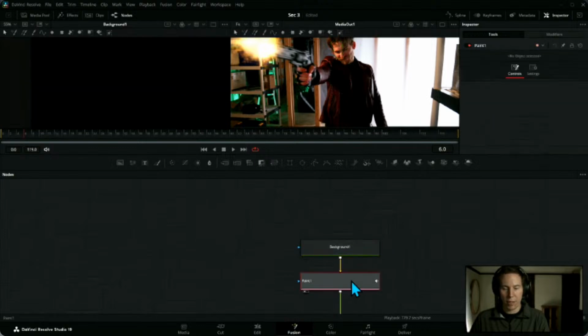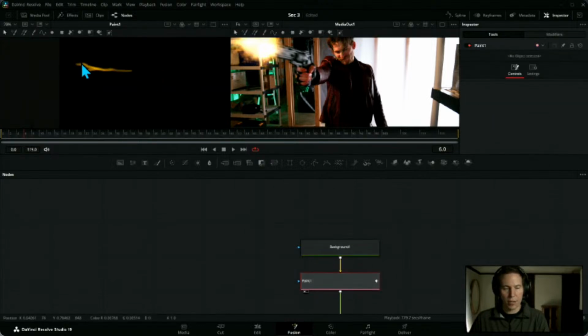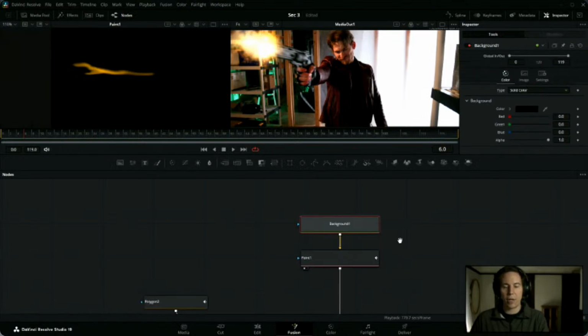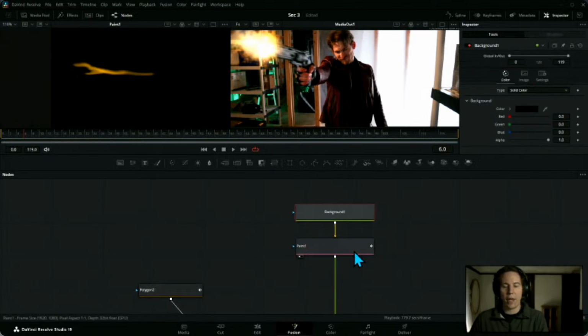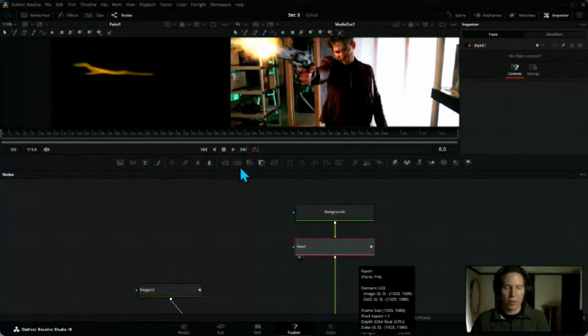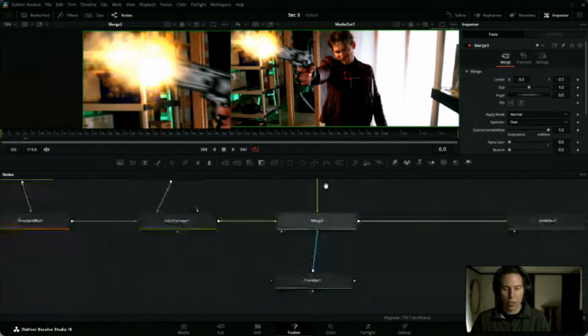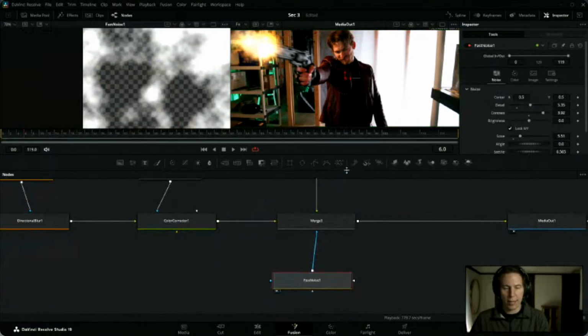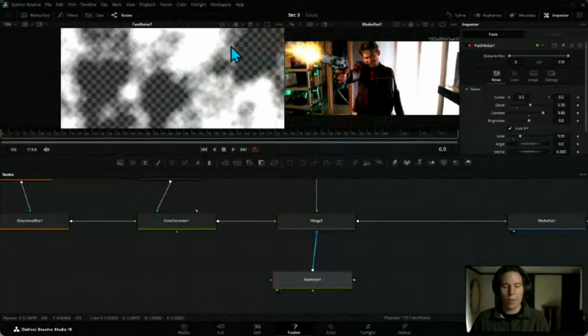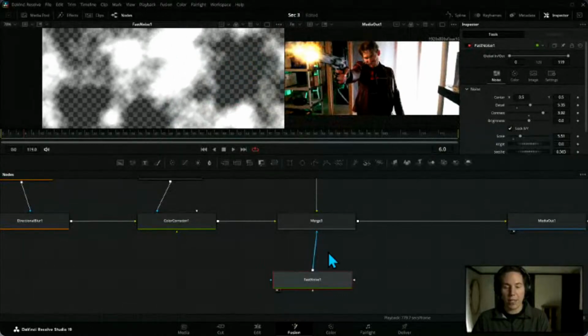We have a background here. This has some paint on it. This is just a little extra thing. This is a black background, and then we have an effect where you can paint on it. Okay, so this is just making this orange streak, and that is being merged on top of our image, and we're using fast noise, which is just clouds, and we're using the transparency of that as a mask.